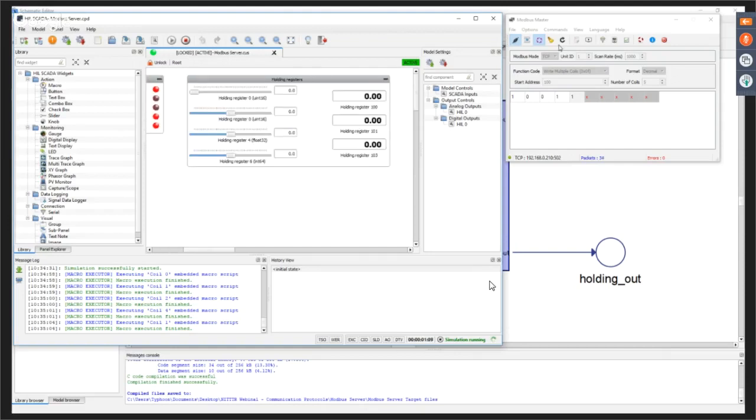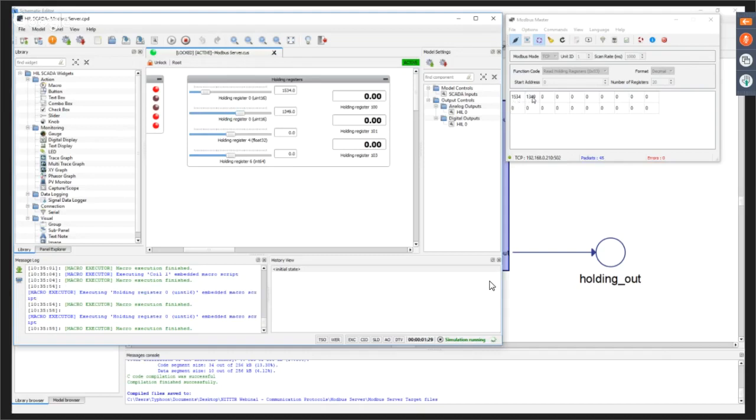For the holding registers, we can again read holding registers starting at 0, 20 of them. And by changing the value of the sliders, we see the change in Modbus Master. So first register is unsigned, second is integer. If we go in the minus, we can see that this Modbus Master doesn't represent the minus. If we go to the hexadecimal representation, this value is basically representing the hexadecimal.